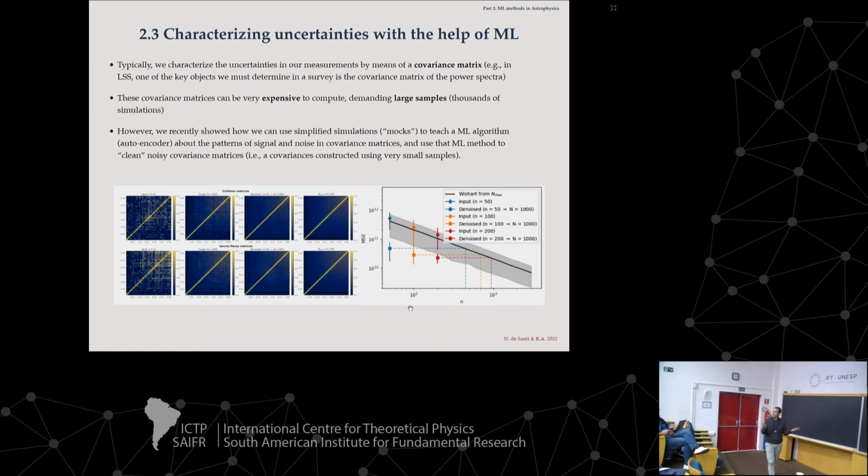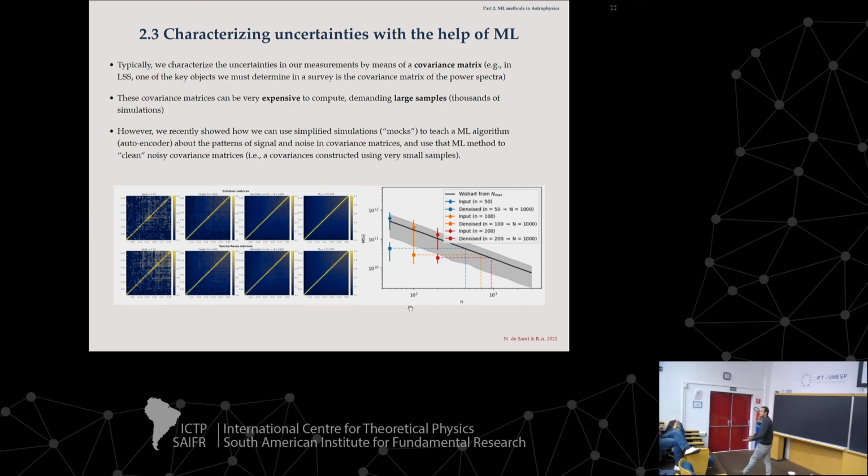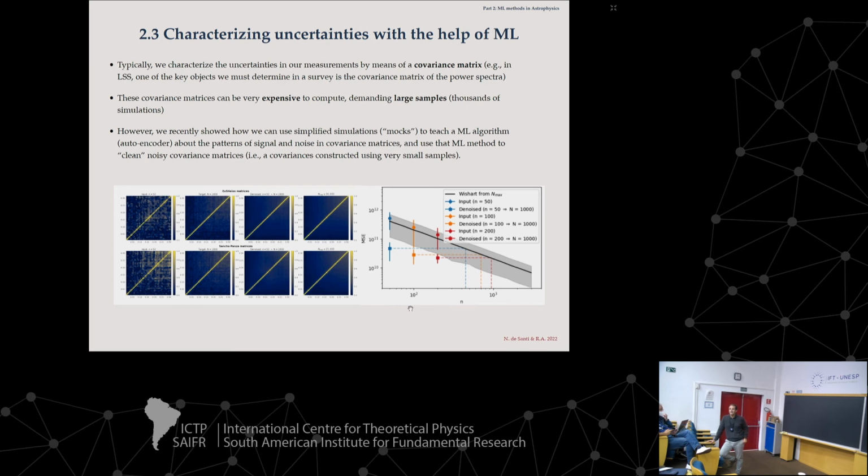Just for you guys to understand, the gray line is an analytical formula called the Wishart distribution. By the way, Elaine, who would be here, is the specialist in the world about that. She corrected some of the stuff in the literature about this. That curve is just to give you an idea of how you would be effectively enlarging the sample by using machine learning to clean out the covariance matrix. That would be effectively augmenting the sample. It's really nice.